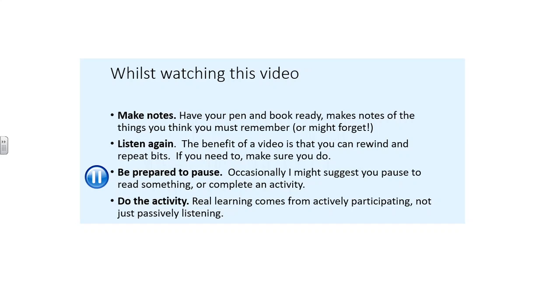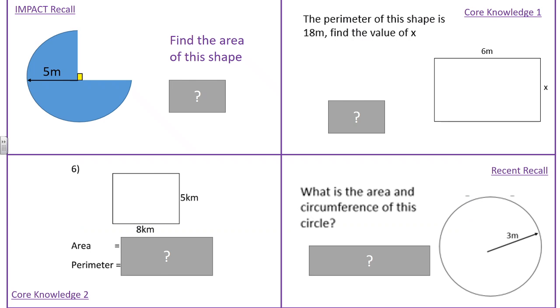And can you make sure you do the activity on a piece of paper, because you'll need to email a picture of your work in. Right, start a question. You've got a few minutes to do this, please. So can you pause the video and have a go at these 4 questions and press play when you're ready to check your answers. Okay, these are all perimeter, area, circumference based questions, and you can use a calculator for your circle ones. Pause it now, have a go and press play when you're ready.